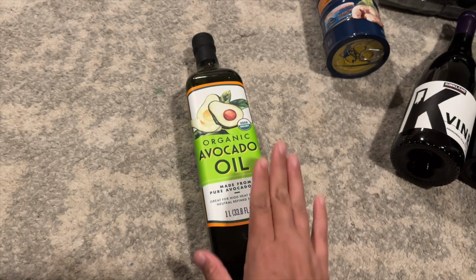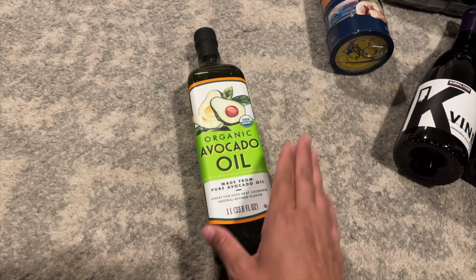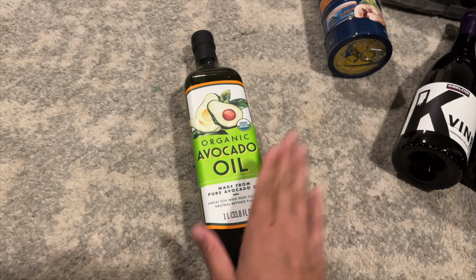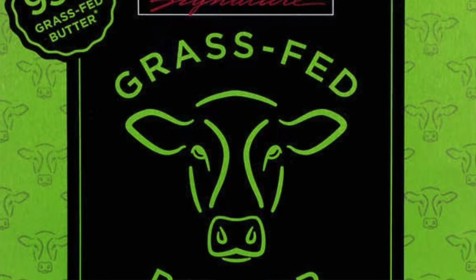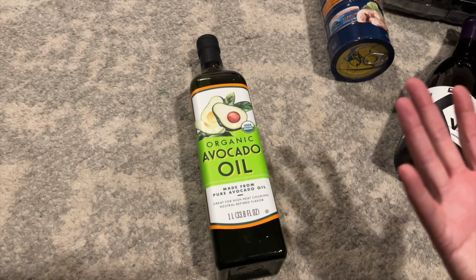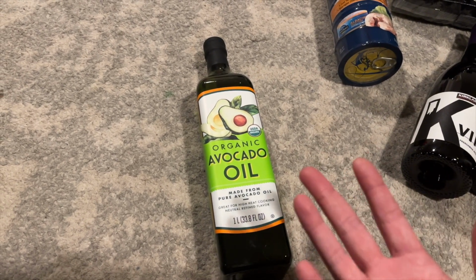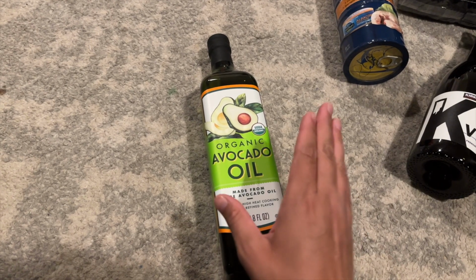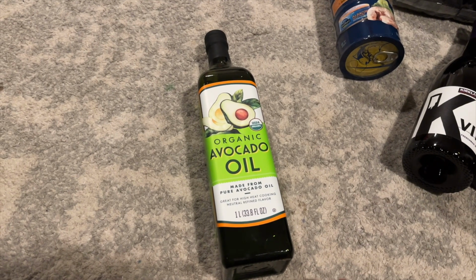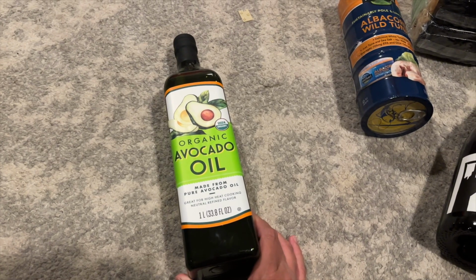So speaking of oils or shelf-stable fats, I am talking about butter. And I'm competing again with my cooling system. I apologize. I pick up the Costco grass-fed, grass-finished butter to make shelf-stable clarified butter, so ghee. And what you do is boil it, it separates essentially, and then you can can it and make it shelf-stable. And I used to get Kerrygold, which I thought was the best for that, but Costco has a great grass-fed, grass-finished version, and I believe it's like 3 pounds for $11 or something like that.